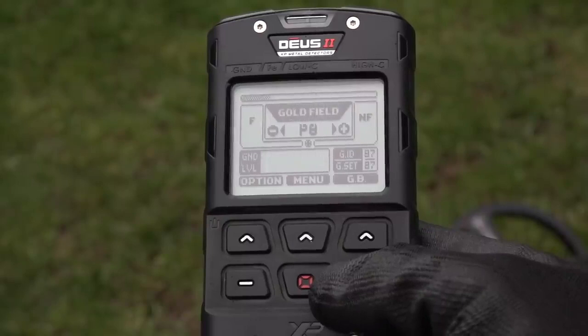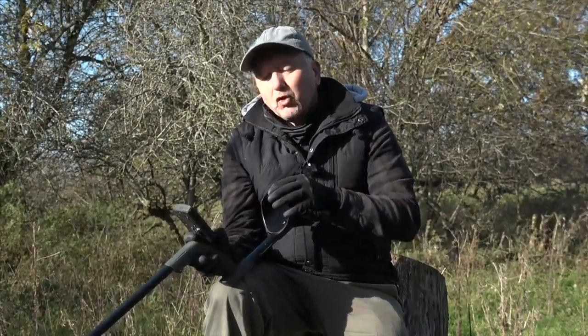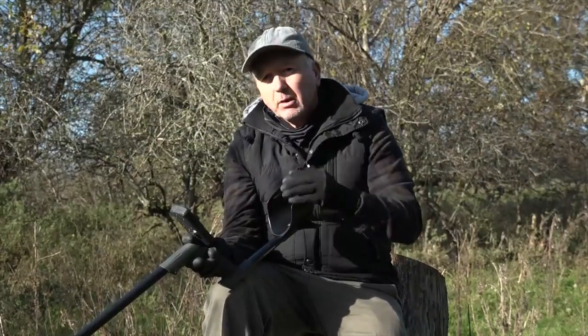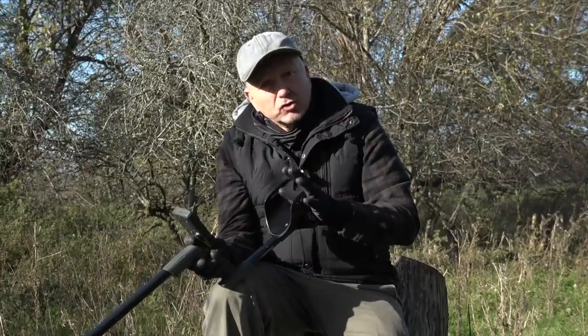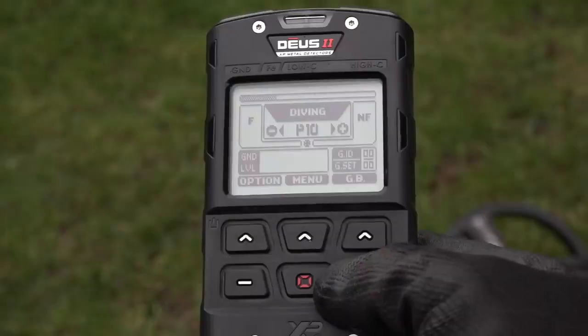The next program, program 8, is your Goldfield program. Program 9 is the Relic program. Now that works on the same platform as the Goldfield program, but it uses a lower frequency and a slower reactivity. That's going to be really good for those deep targets. Program number 10 is your diving mode. Speaks for itself. You use this when you're going underwater.